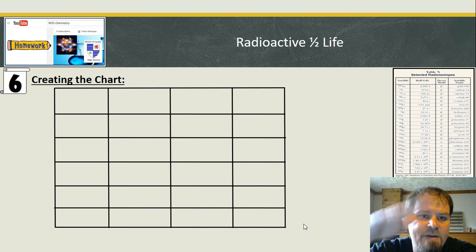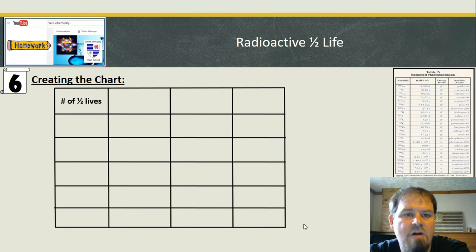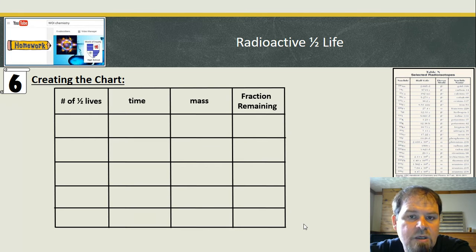That varies up and down, there is no variation across, okay, because I need these 4 things already in my charts: number of half-lives, time, mass, and fraction remaining. And now the way these charts work, I want to go through without a problem what will always be a given in these numbers. So remember, we always start at 0 half-lives, so that's always going to start at 0. And I can go ahead and go 1, 2, 3, 4 all the way down. And that is independent of the problem.